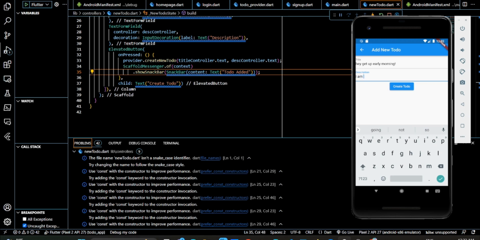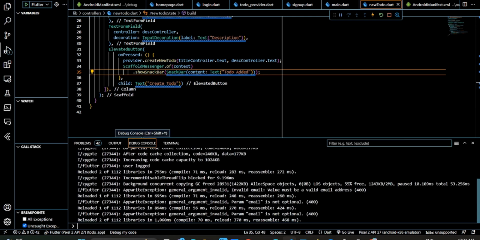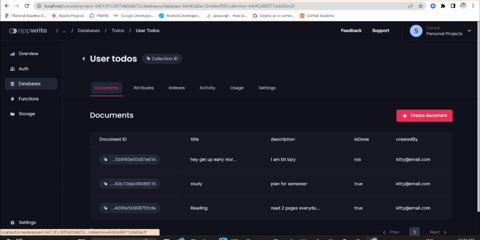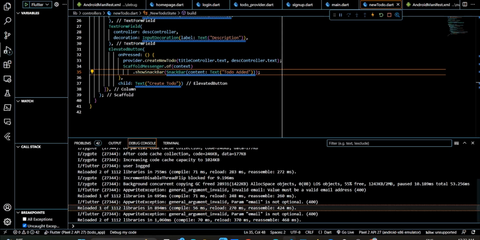Create to do. To do is added. Let's see the debug console also. Sorry. Well, let's check here. Yeah, we are having this part successfully, and it was a bit exciting.